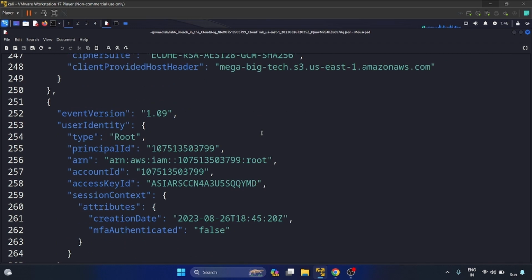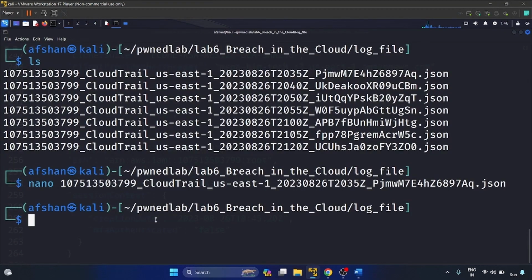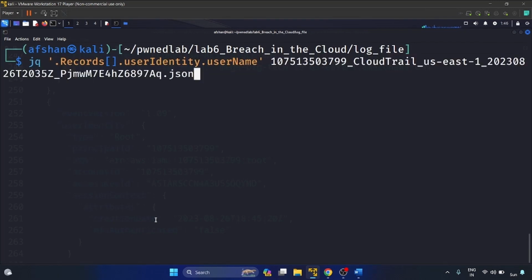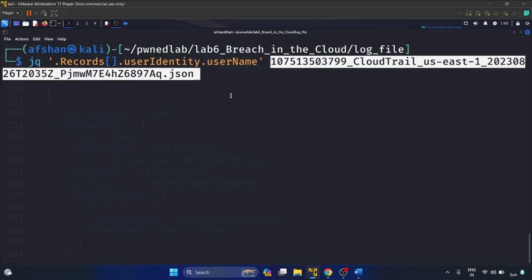And we can start with listing username because it is a standard practice in large log files, and it is a common practice, by the way. So let's start listing the user. Let's go to terminal and let's first clear the screen, and let me paste the command here. So we are using this jq, that is our JSON processor, and it is a command line tool that will help us to work with JSON files. And here we are specifying that we are interested in the username associated with the user identities in this log file. Okay, I have provided our file number 1.